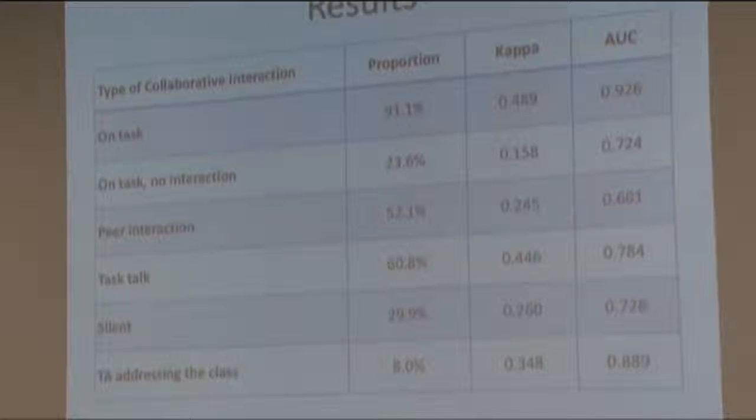We are still having trouble with a lot of our models, partly because, despite what it feels like, we don't have enough data. And so some of these models are still low if you think about Cohen's kappa. Silent, 0.26, it's sort of a standing we can get anywhere above chance on whether or not people are talking. It's 0.72 on AUC. So there are different ways of assessing validity.